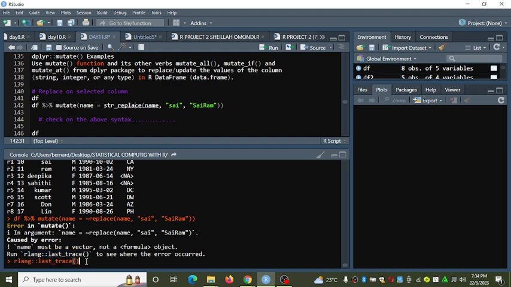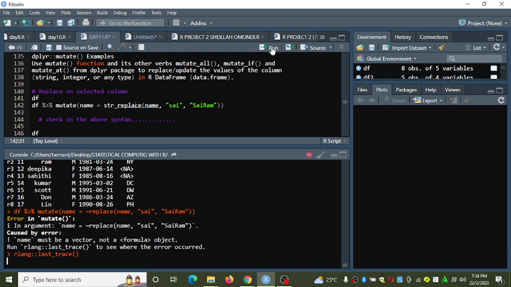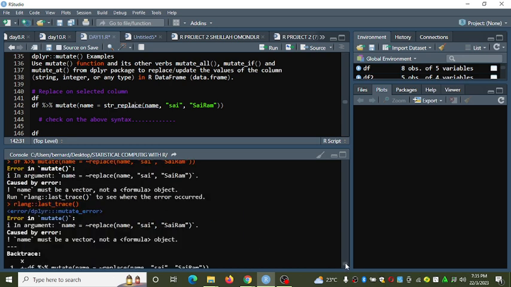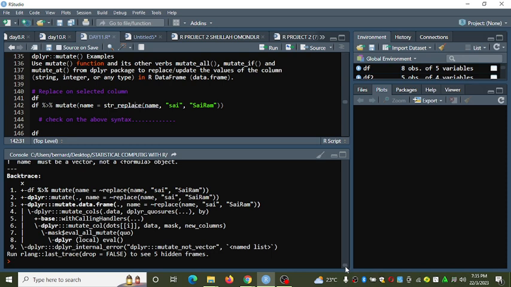Remember, you can also write a command here. So, let's see now. Trace. So we have mutate, namespace, or dplyr mutate, name replace name.